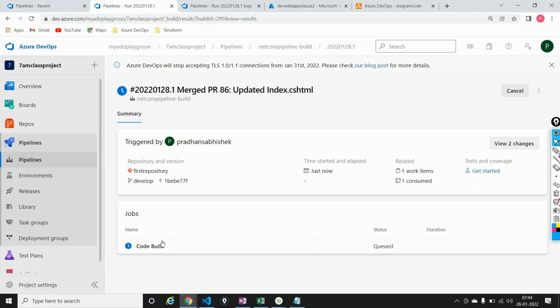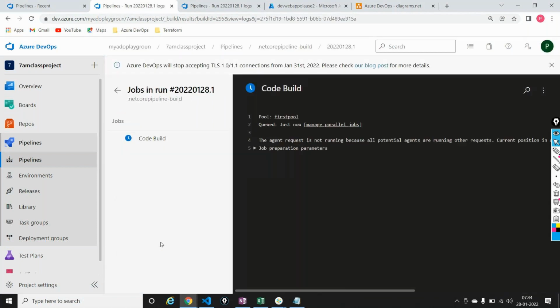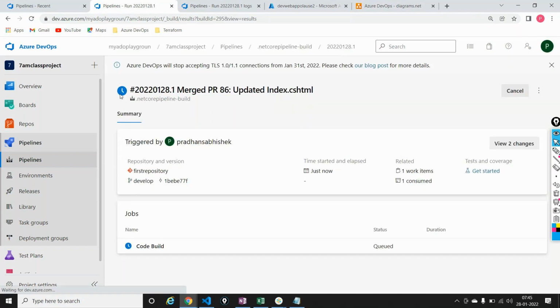And let's give it a second so that this pipeline can trigger and give me an artifact. Since I'm using a hosted agent now, it's going to take some time to trigger this. That's the reason it takes longer. We use something known as a self-hosted agent out here. So let me give it a second.